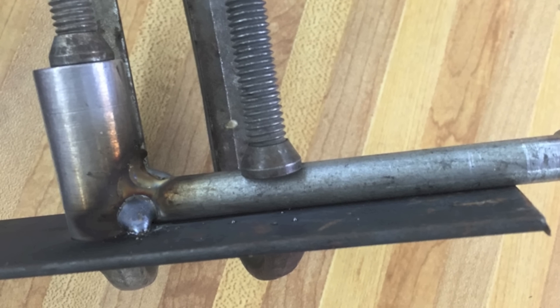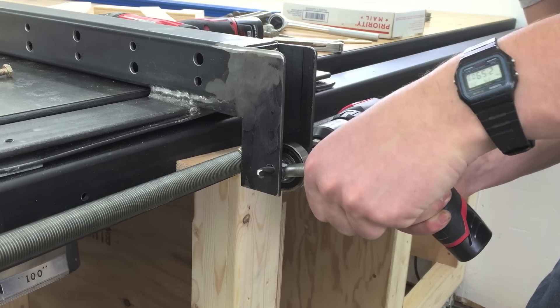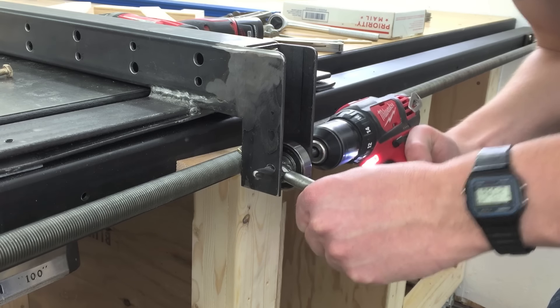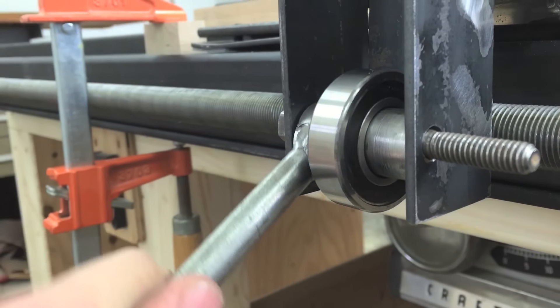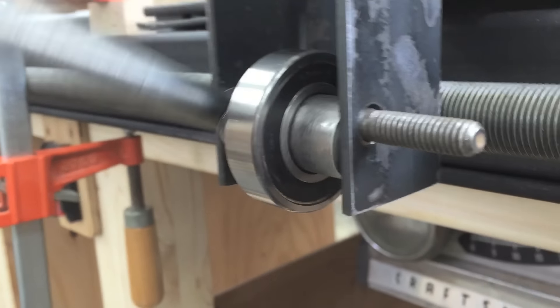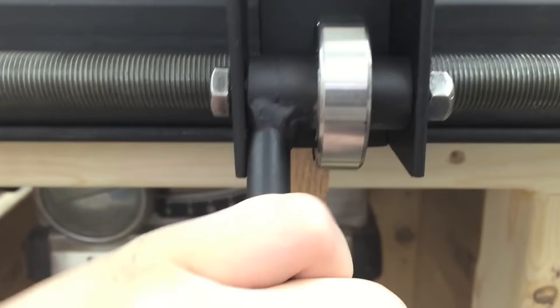Now determine the position for the cam and drill that hole — I just used a hand drill. Then I use the cam itself as a drill guide to drill the opposite side. I'm using a 7/16 bolt for the handle — I cut the threads off and then turned the head into a knob. Here's how that looked after welding. If the cam is too loose, tighten the screws on the front of the T-square; if it's too tight, you can do this. Now we need something to stop it from going over center, so I welded a little piece of rod in place, and that worked nicely.